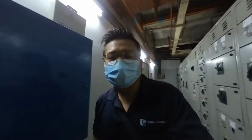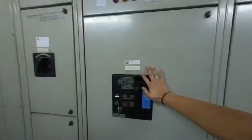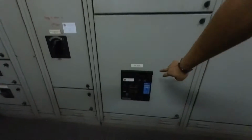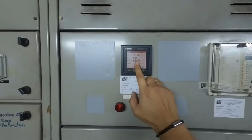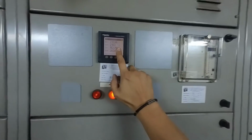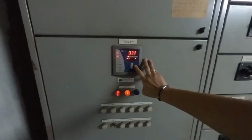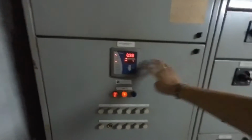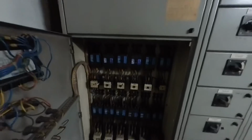Currently I'm at the Intercontinental LV room. Here we have MSB number one, MSB number two incomer, and this is the coupler. Let's look at the load today. It's quite low, 166 amp only. For this one, 200 amp only. Here we have the capacitor bank, 0.88. Let's check the target, quite high. It could be the setting of a CK value or not. Here we check, it could be due to the low load, that's why no steps were cut in.